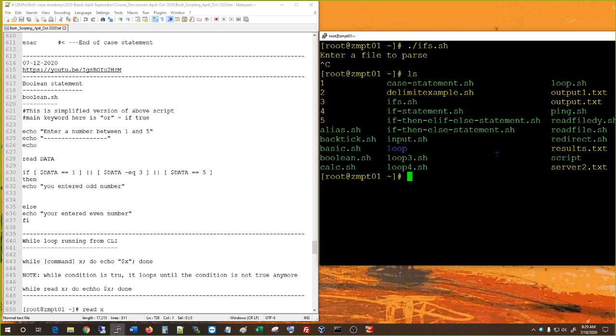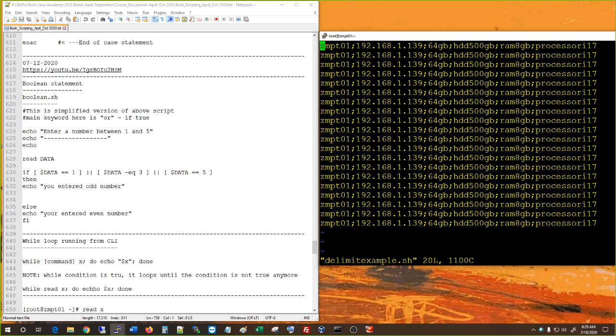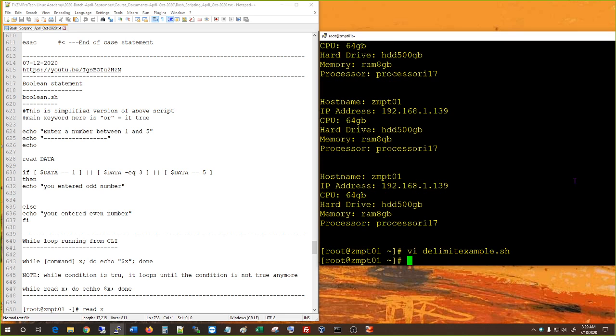Okay, so when you run this, and then what was the delimiter we had? Semicolon, right? Yeah, there you go. So you could see how this file has so much information, and we're using this delimiter to parse it. The sky is the limit here. You just have to practice it and see how you could use this for your own benefit.